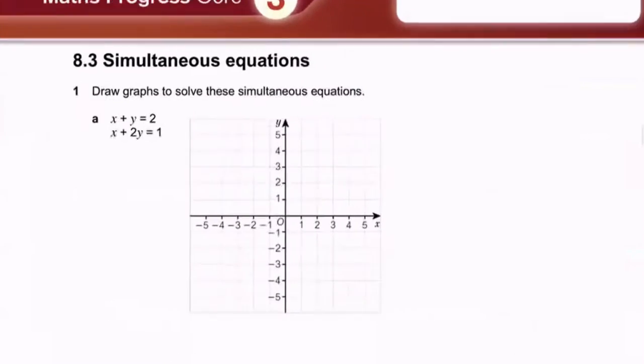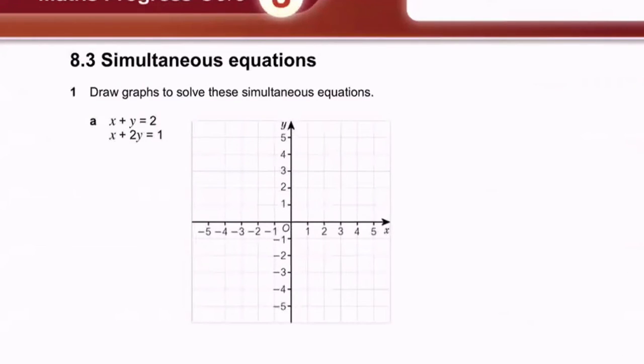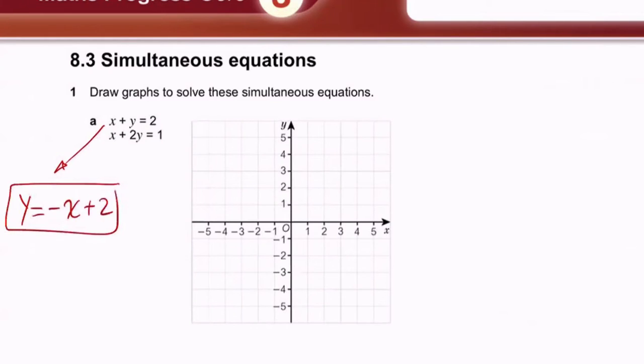Okay, so let us do this. Here I have 2 straight lines not given in the form y equals mx plus c, so I only need to change them to y equals mx plus c. So I will shift the x, so it becomes y equals negative x plus 2. This is the first line. I need to draw this line, but let me finish this one also, so I can draw both of them.